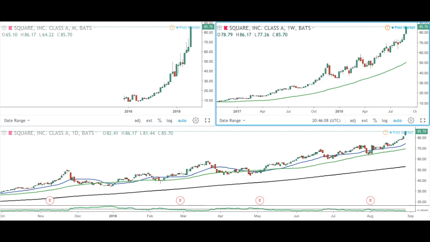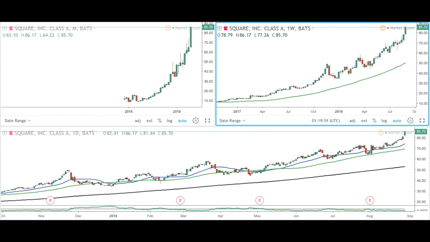In the first video, we covered the monthly, weekly, and daily time frames and how we use those in our analysis. In the last video, we covered how to identify the bias and the trend. And the next thing you want to do after that is look for key areas of support and resistance and round numbers, which is what we're going to cover in this video.